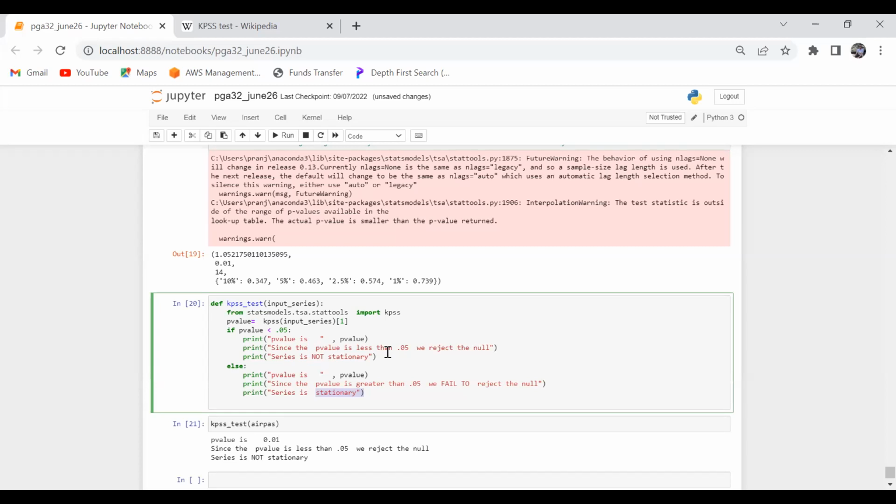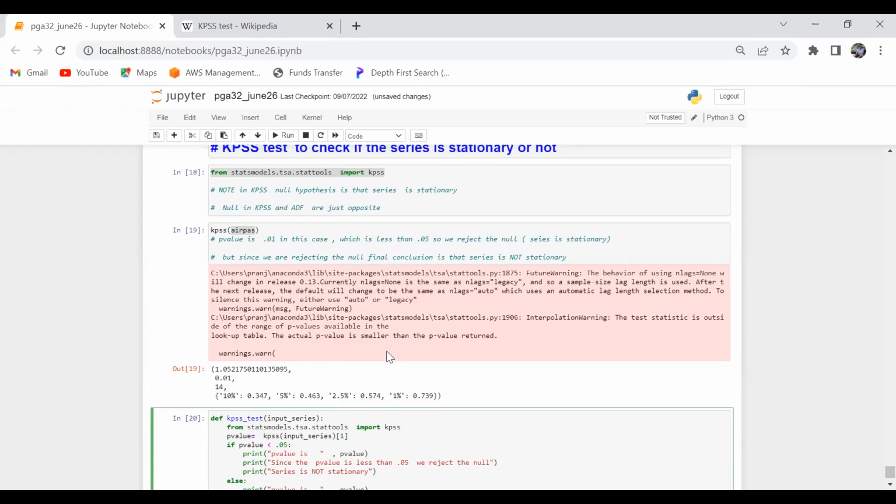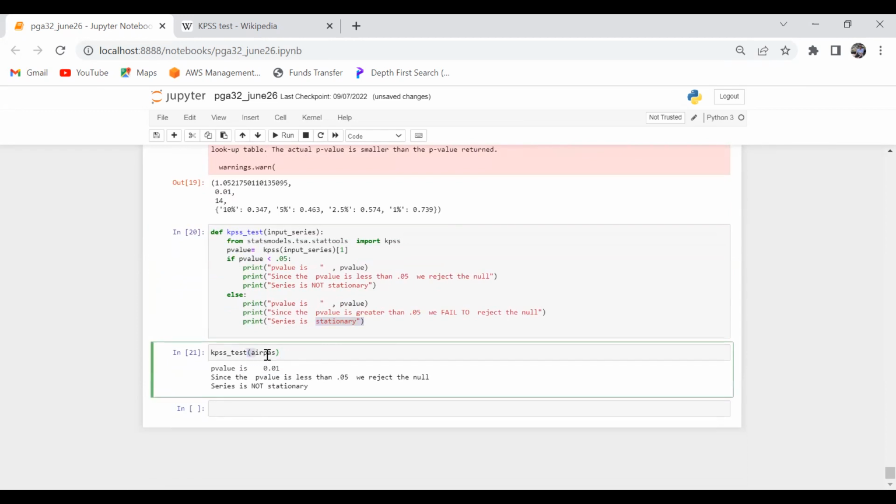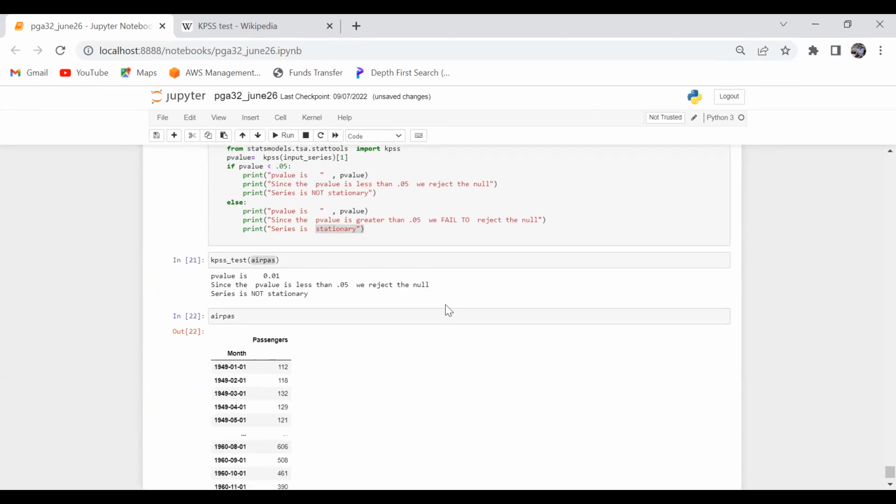Sir, at line number 21, I'm getting an error. It says could not convert string to float. Have I missed any above code? Which line? 21. Then you check this thing, अपना air passenger data को check करो. The string to float. तुम्हारा data क्या ऐसा दिखता है? It's similar. Exactly the same? Done, sir.